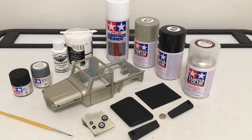But that's basically the body and prep work. Not a lot to it on this one. There's much less detail to paint without that little Toyota grill that's on the FJs.